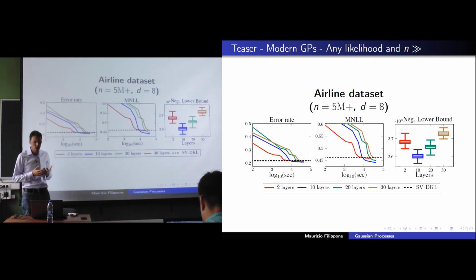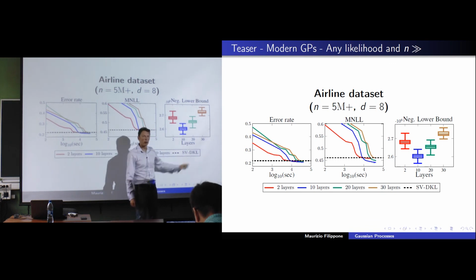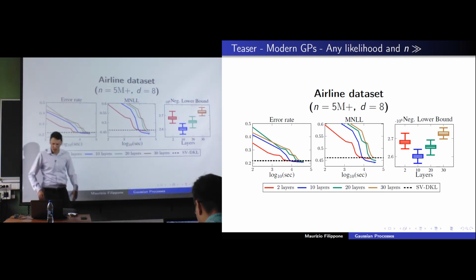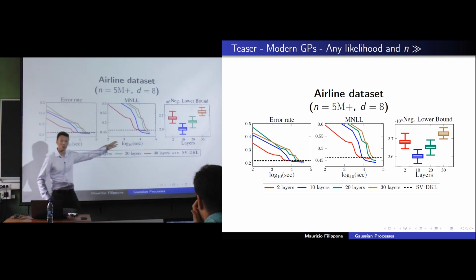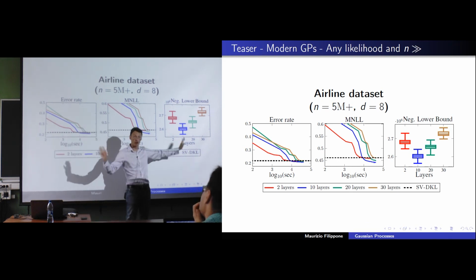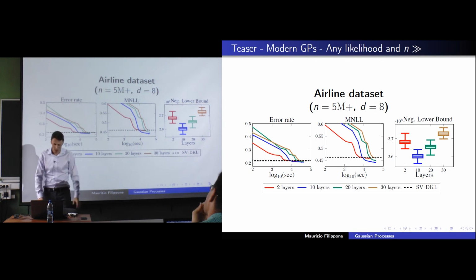Okay, this is just to say, this is some competitor, deep kernel learning by Wilson and others. Just to say that maybe if you do a Bayesian deep net, you can also do some model selection, okay? But we now have ways to really push these models, and this was run on a single machine, not even in distributed mode, okay? So we could run 5 million observations in no time.